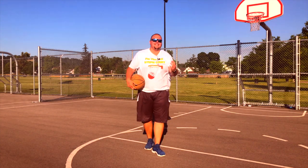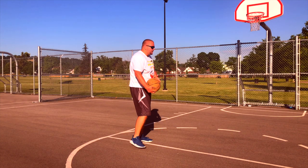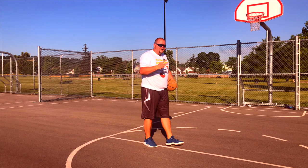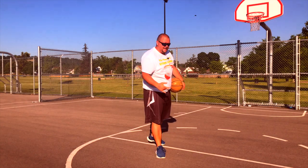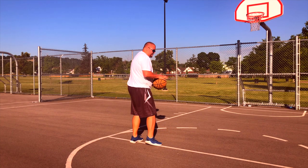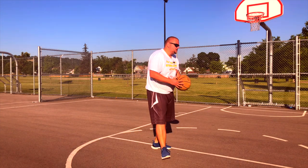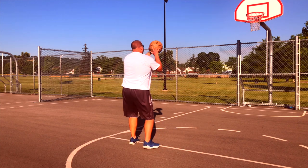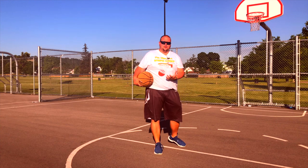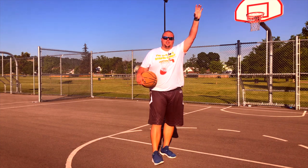Now, you don't always need to bring it up high, but this is going to do a few things for you. One, you're already in shooting position. Number two, if there is a shorter defender coming down from the point and you bring it down low, he's going to be able to smack that away a lot easier. Another thing this does for you is when you get that ball and you bring it up high already, that's going to be getting that defender who's popping up to defend you in a zone defense. That's going to be stretching him out high to try and contest your shot.